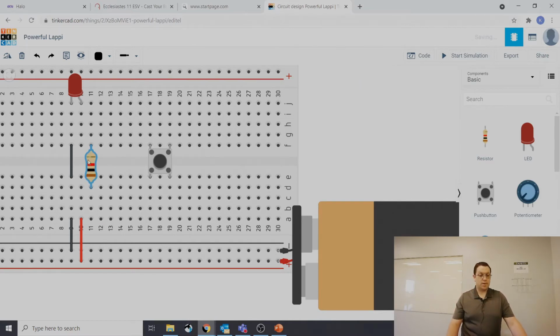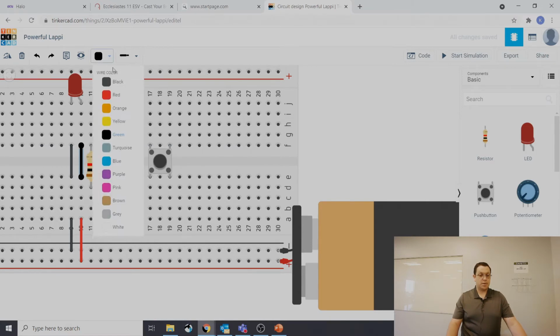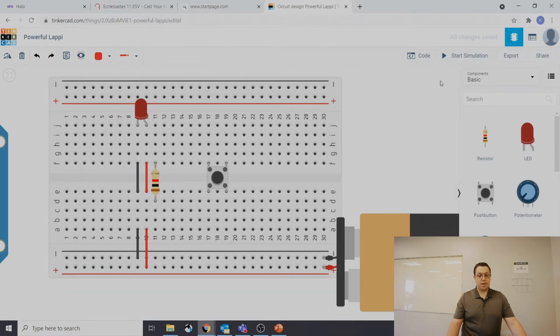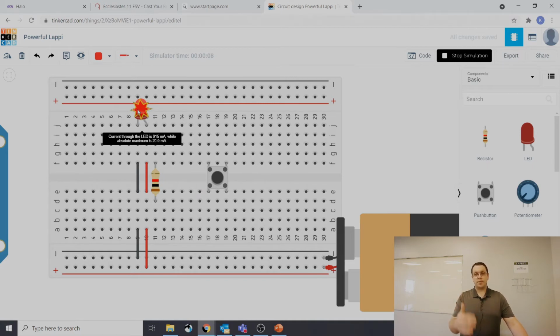If we want to connect a wire, we're just going to click on a couple of those places, and we're going to change that color to red because this is bringing power in. So if we just connect up a 9 volt and hit start simulation, this is how we run all of our circuits, what you're going to see is fire. Fire is bad. There's a reason we're teaching you how to do digital prototyping first and then move into some of the other things.